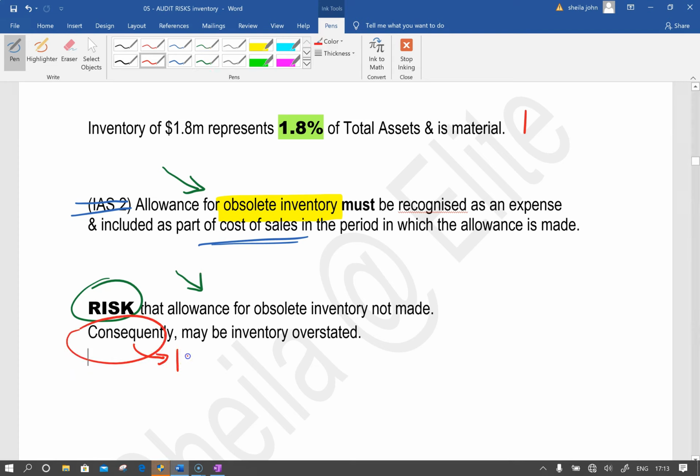So how does the marking scheme work? The examiner says the accounting treatment would be 1 mark, the risk would be 1 mark, and the impact on the financial statements would be 1 mark. So you have got 4 marks here. All right, but just to point something out on the area of materiality, sometimes there is a cap on the marks given, and it would depend on the examiner.